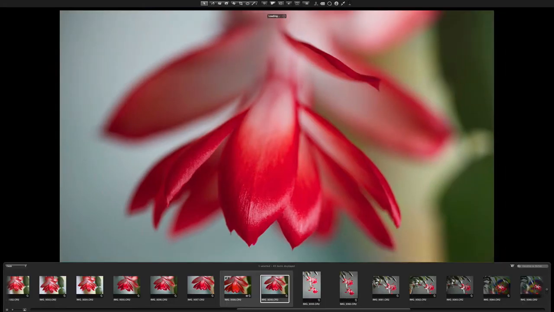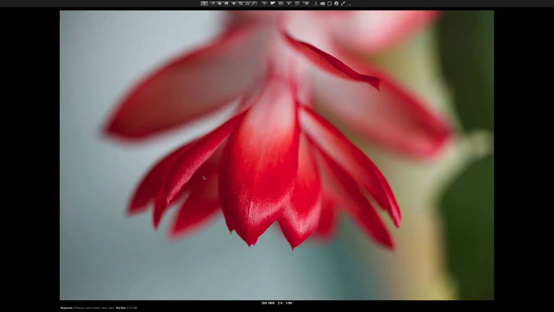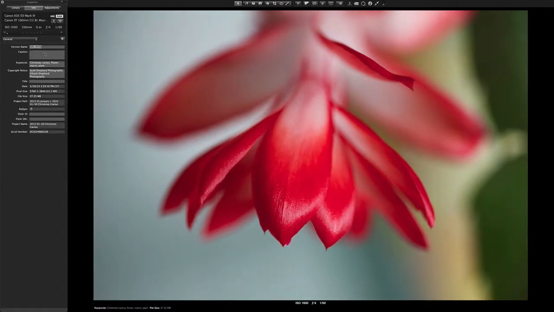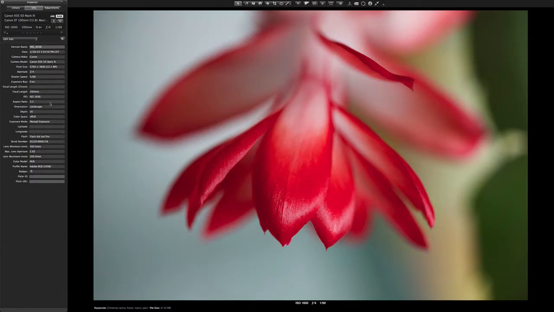So let's look at that full screen. Now this, by the way, is the unedited photo. In fact, this is as it was right out of the camera. Now I am going to show you something about the metadata here. In this particular case, I'm shooting in manual exposure mode. I've got the exposure that I want, and the light was not changing real quickly, and so I didn't have to worry about the exposure. I didn't want the camera to try to outthink me on this one. I'm not using flash, and I'm shooting at f4, 1/60th of a second.